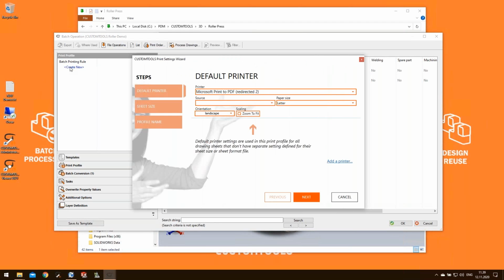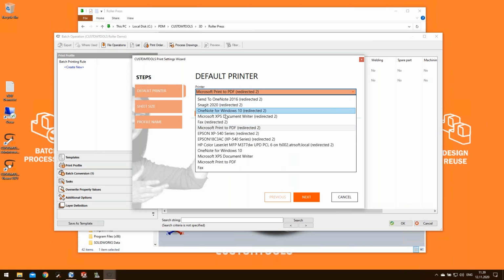So creating printing rules is based on a similar wizard to what we already used with the batch conversions. So I just select what I want to use by default.